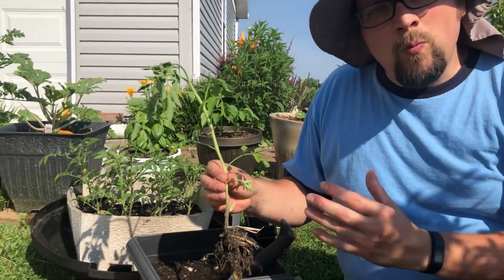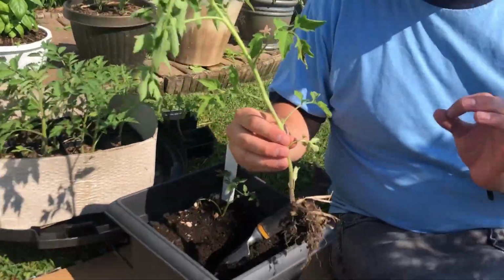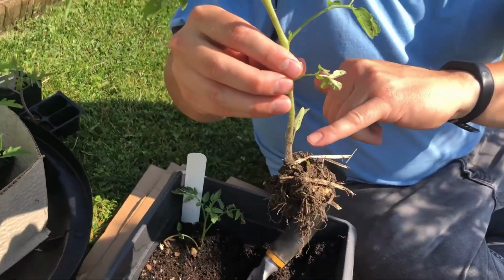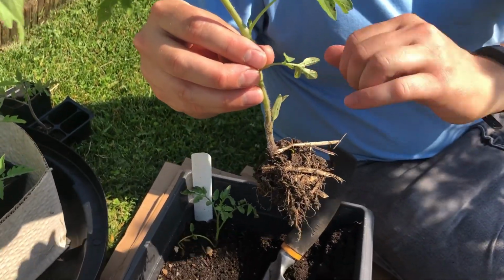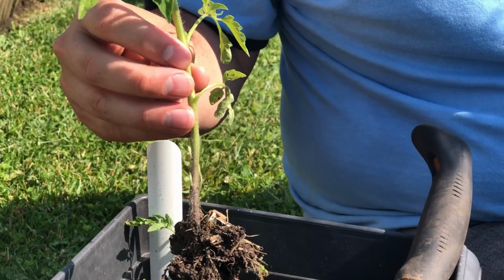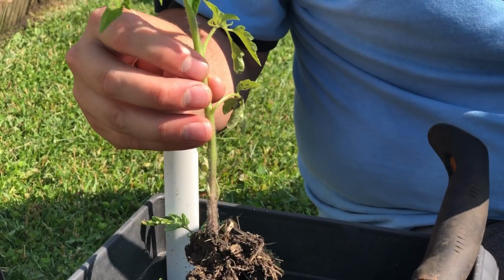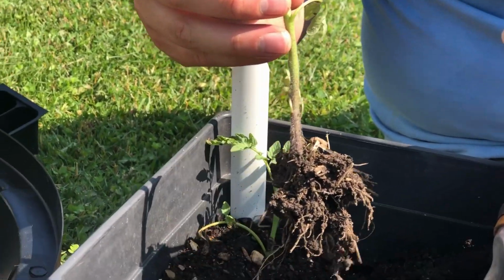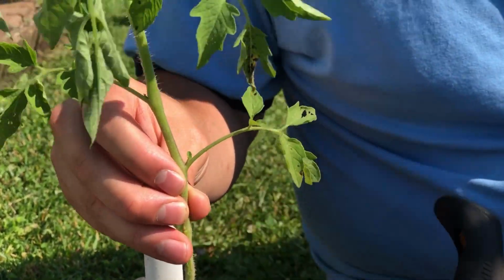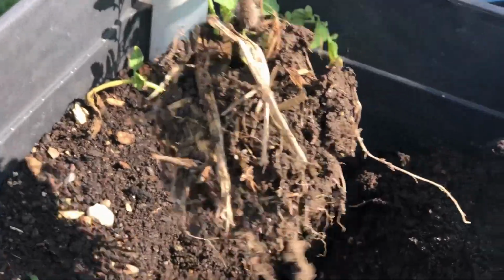In this case, when we plant tomato plants, it's different from almost every other vegetable that you plant. Typically, those plants need to be planted right at the line where it came out of the ground and the roots start. For tomato plants, you really want as much of the stem to come in contact with the soil as possible. So in order for that to happen, we're going to remove the lower leaves, and we're going to plant this as deeply as we can.